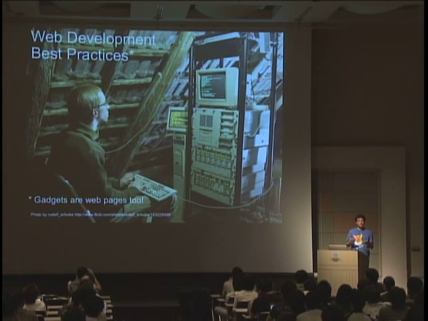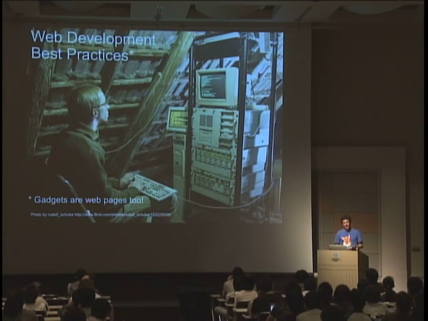So the first thing to do to improve these metrics is just to apply some classic web development best practices. And the thing is, your app is a gadget, but gadgets are web apps too. They are rendered in the browser. They use the same technology that you use to build a web application. So you can apply the same kind of optimization that you apply to optimize a web application. Related to that, I highly recommend that you go watch the video of the Google I/O session by Steve Souders or read his book. He wrote a great book about 10 or 11 tips to optimize the performance of your web application. These tips will apply very well to gadgets as well. And actually, we're going to see several of them here.